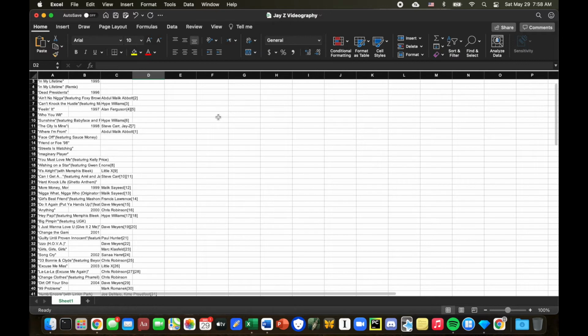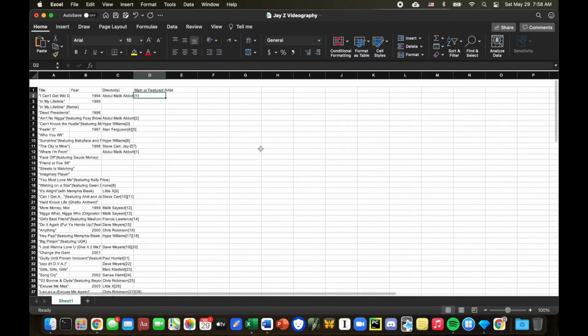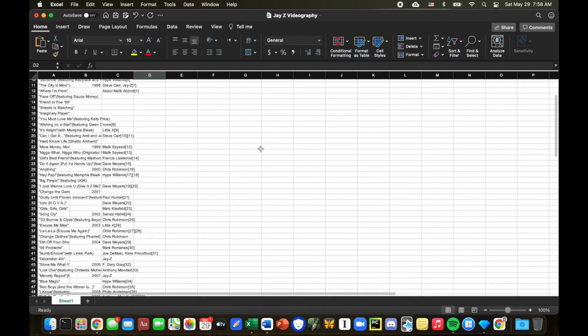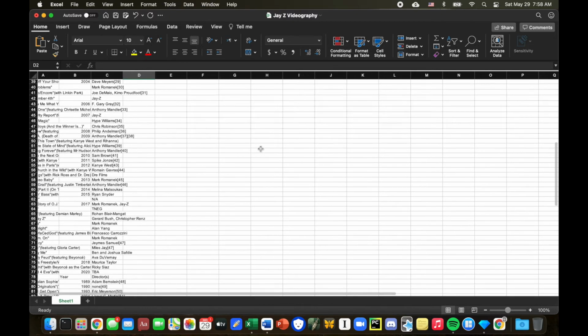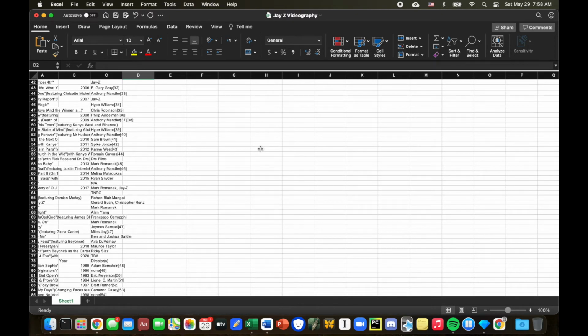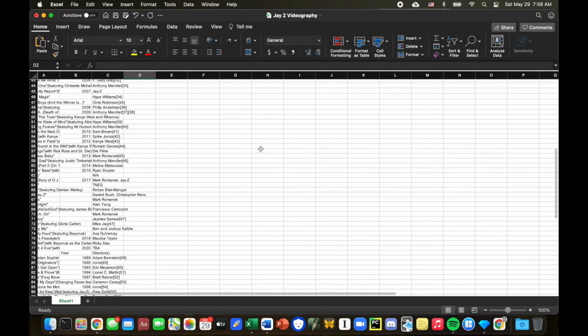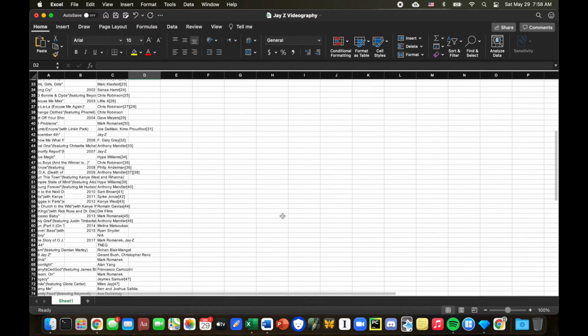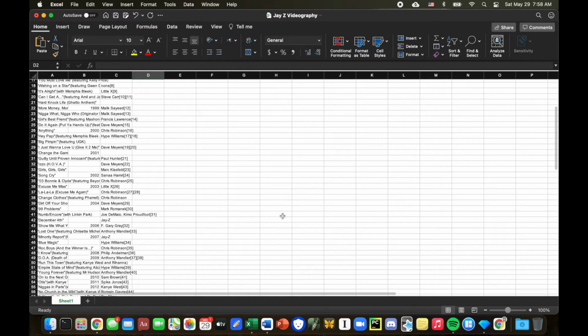The Wikipedia page differentiated between these two types of videos by making two separate tables, and we downloaded each table individually. Because of this, all of the videos in which Jay-Z is the lead artist are listed first, followed by all of the videos in which he is the featured artist. This will allow us to quickly enter whether Jay-Z was a lead or featured artist into this column. In order to do this, I'm going to highlight all of the cells in which I want to enter that Jay-Z was the main artist.